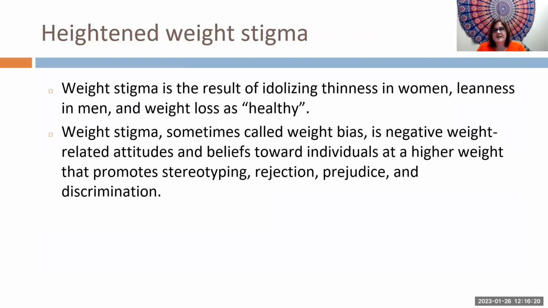So the last consequence of this weight-centered approach is heightened weight stigma. Weight stigma is really the result of idolizing thinness in women, leanness in men, and weight loss as healthy. And I'm just going to sit for a second, because if we think about that, it's pretty clear that in our society in general, this is a common practice, right?